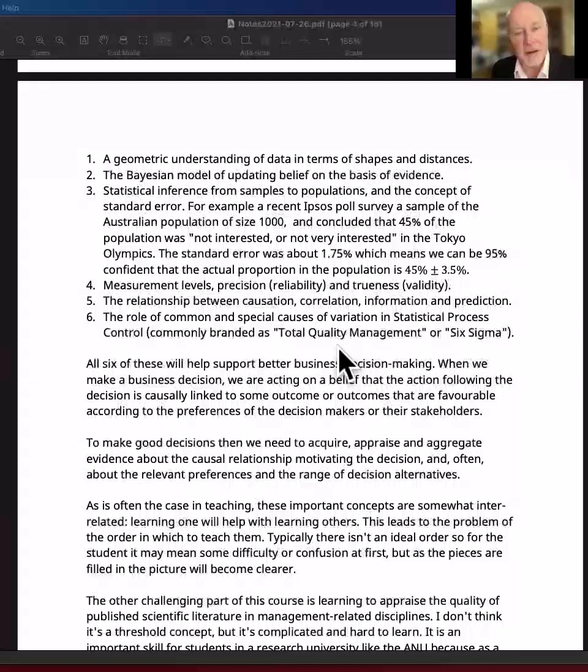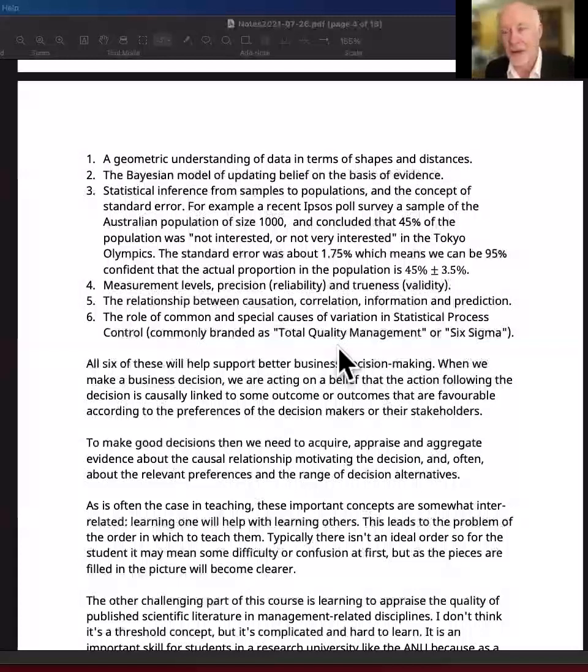Now, when you take a small sample from a large population, you can get evidence which you believe is representative of the population, but it's not going to be exactly representative. There's going to be some error because you're only working with a sample. That error has a technical name, which is standard error.